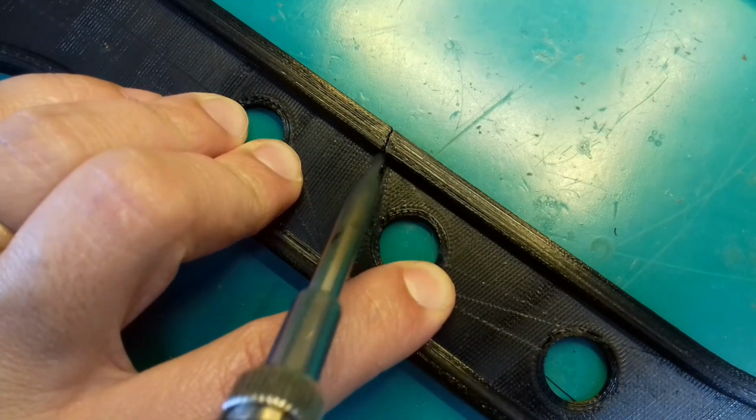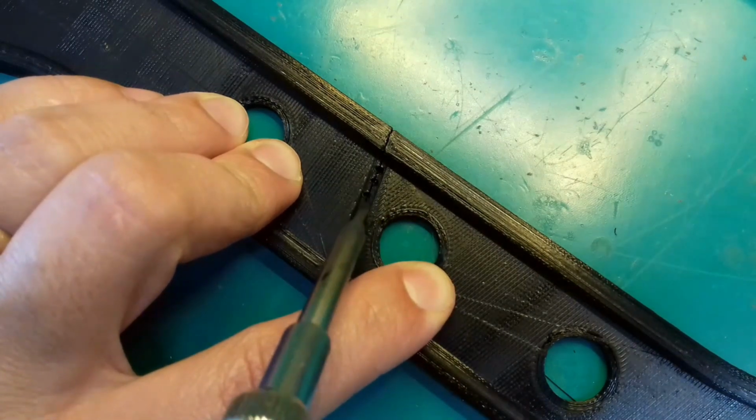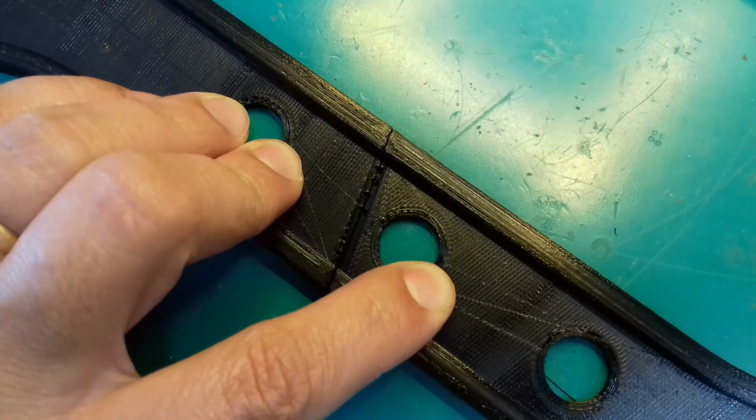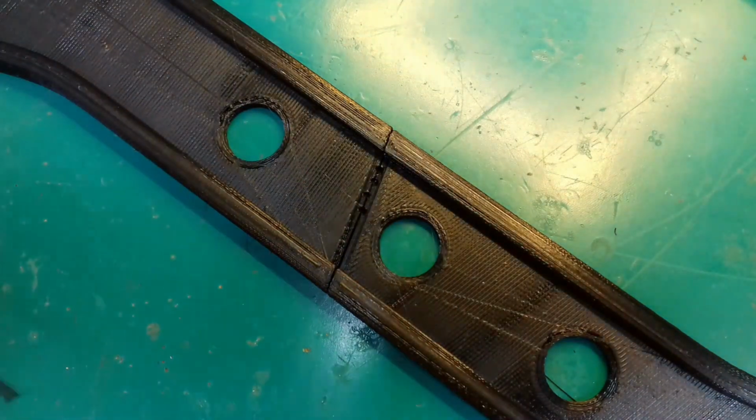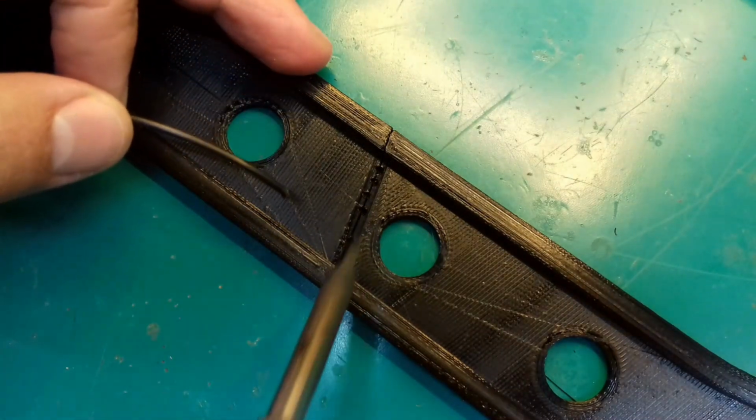I usually align the parts by securing them with several melted points before I start the actual weld, just to make sure that the parts are staying together as I want them to.